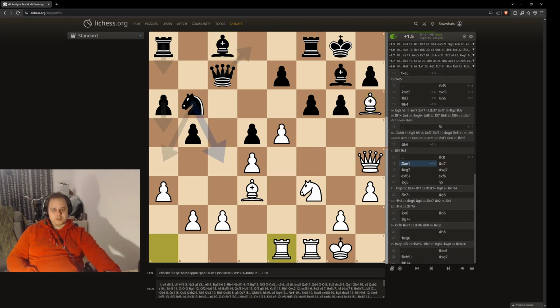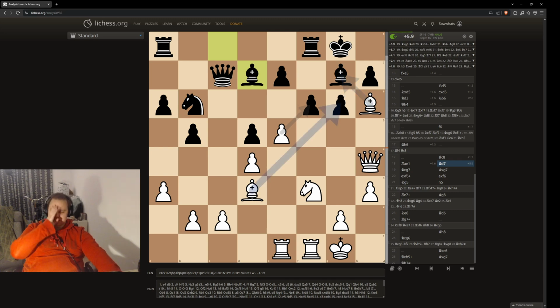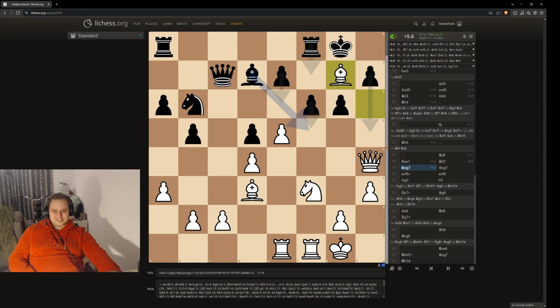Bishop c8, rook e1. Yeah, now it's over. Makes sense. Bishop d7 was really a big blunder, but I assumed that this position would be +2. My opponent said it's definitely not as good as it looks, which is true. It's only +1.5. But now it's over. Now, yeah, I looked at bishop takes g6 as well. Oh, it's even better. But no, this is good enough.